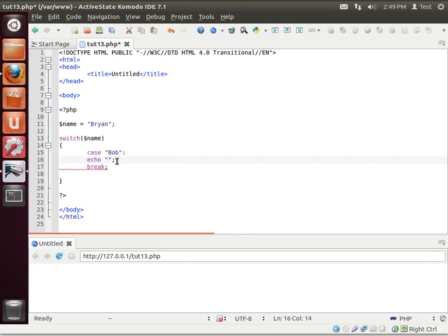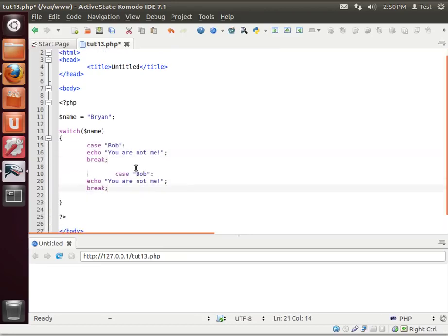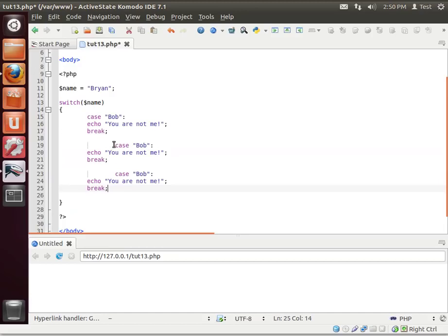Okay, let's see here. Let's not do your name as Bob. Let's say, you are not me. So we're going to say case Bob, and then what I do is I just copy this whole thing, and then I'll paste it out a few times.